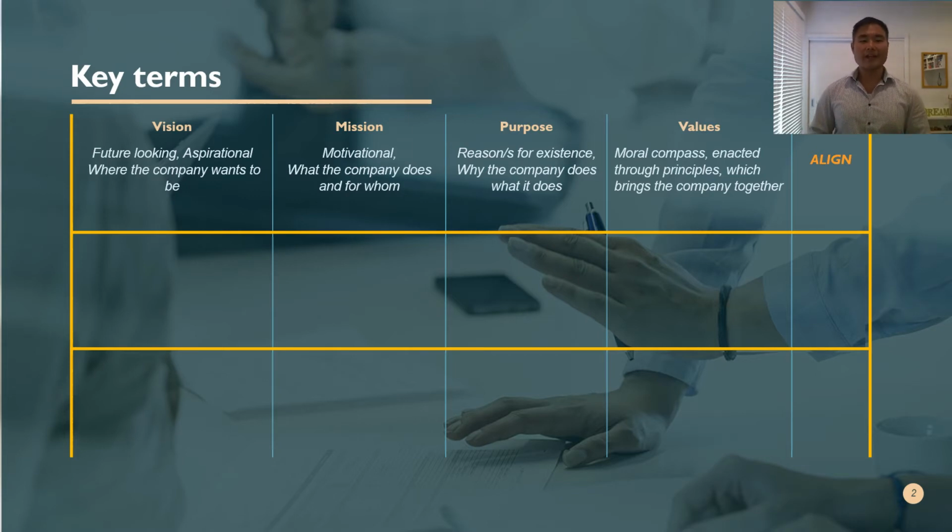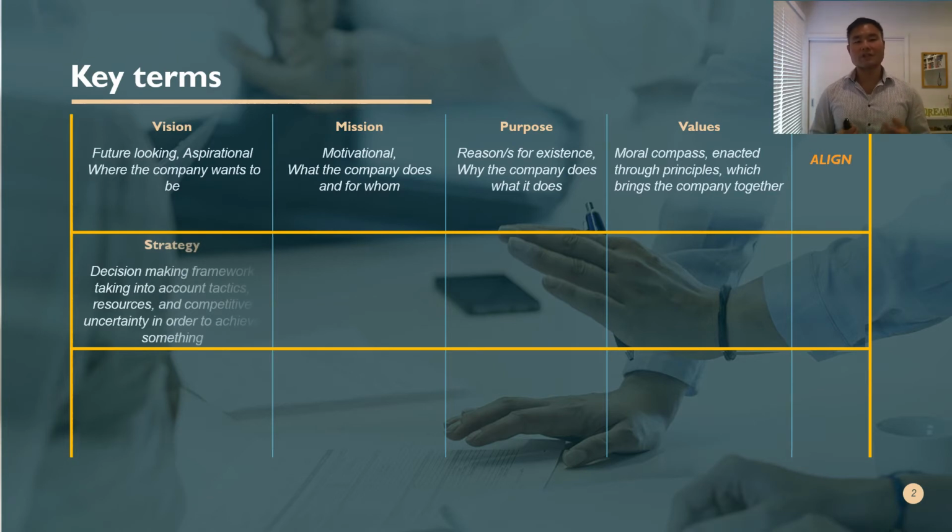So the next row down is slightly more tangible. So now we're getting into action, whereas that uppermost row looked at alignment, the second row looks at action. And so before you act, you need to think about what you're going to do. And so a personal favorite of mine is strategy. I define strategy as a decision-making framework that takes into account resources, tactics, all within competitive uncertainty, and all with the purpose of achieving some sort of outcome or goal. Right, so a strategy is a decision-making framework. So it is going to be slightly broader.